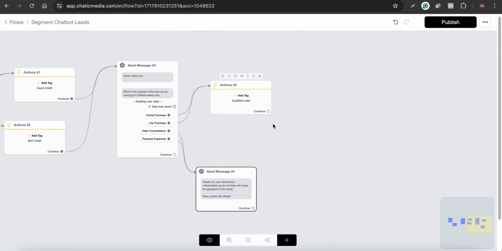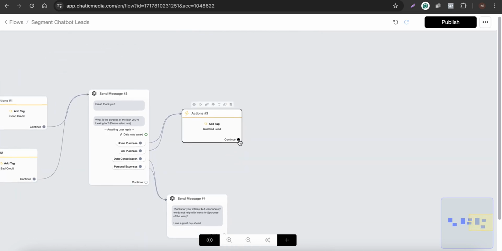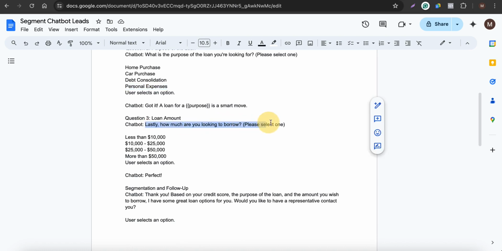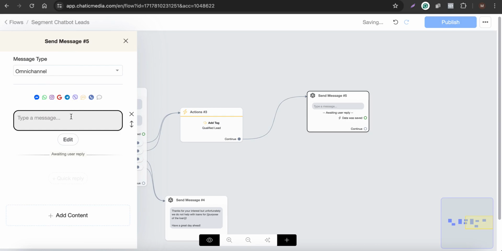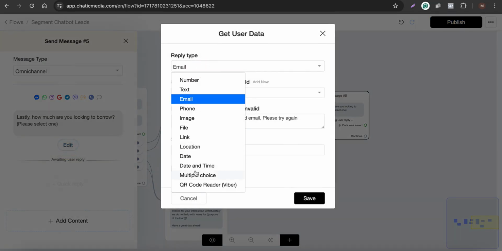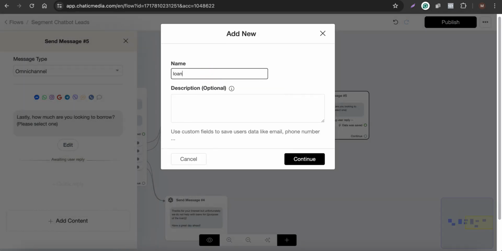So if they choose this particular option, home purchase or car purchase, then we can get them more forward in this particular flow. And here we can simply ask them how much they are looking to borrow. So let me ask this question, and here you have to choose the multiple choice once again, and let's add loan amount as the field right here.